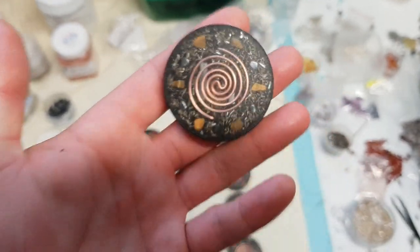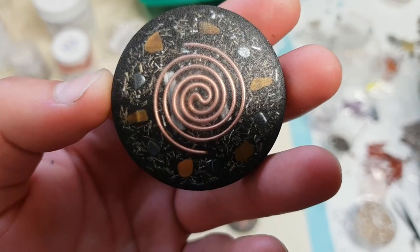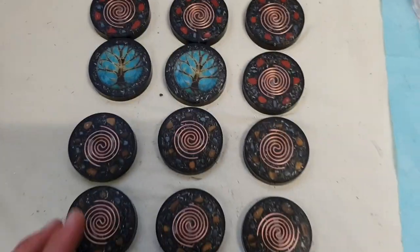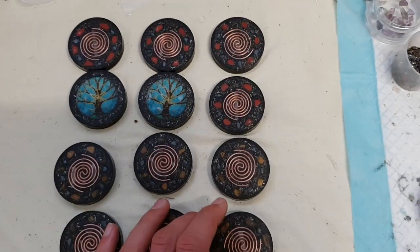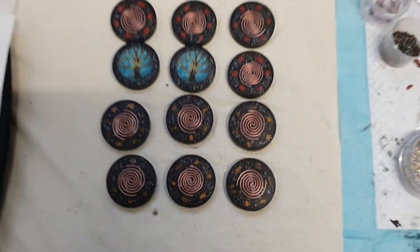I mean that's very appealing, don't you think? It's very eye-catching. If you're wearing that, someone will be like, ooh, what is that around your neck? You'll definitely have something that a lot of people will not have — it'll be very unique. Each one of them is unique as they are handmade, so not one of them are the same. There's always differences.